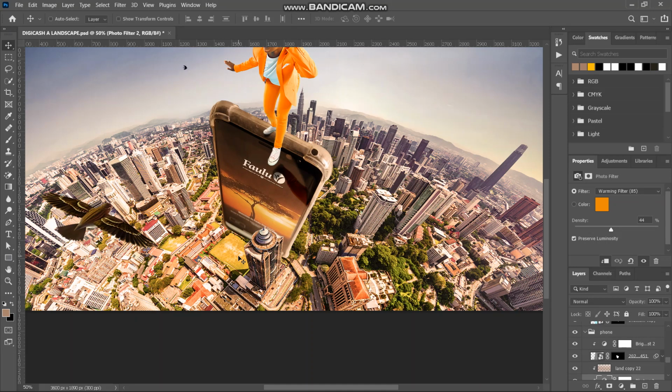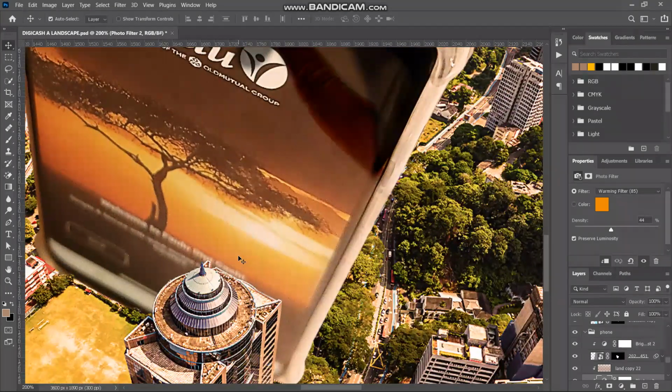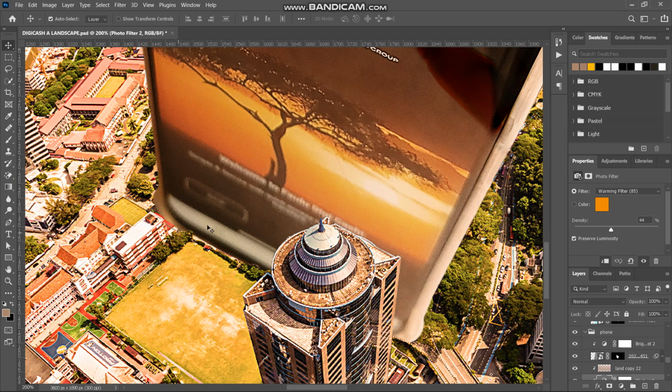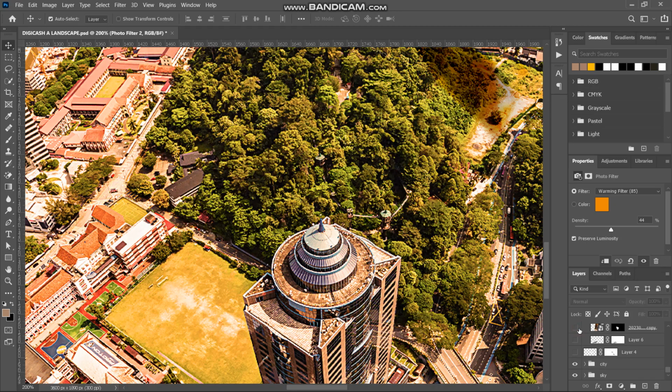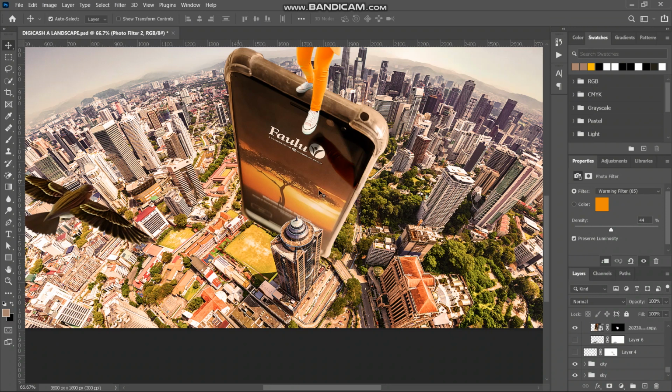Okay, so I'm going to zoom to the area where the phone sits on the city. So as you can see, I just didn't do a basic straight line when cropping out. I always go along with the contours. Same applies for the shadow, so I'm just going to show you. Yeah, so this is the shadow.